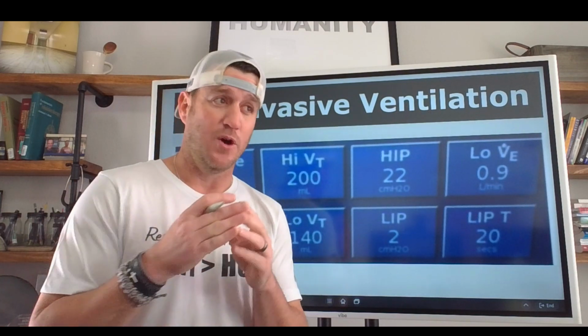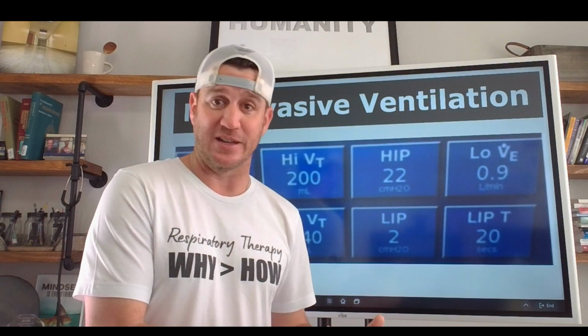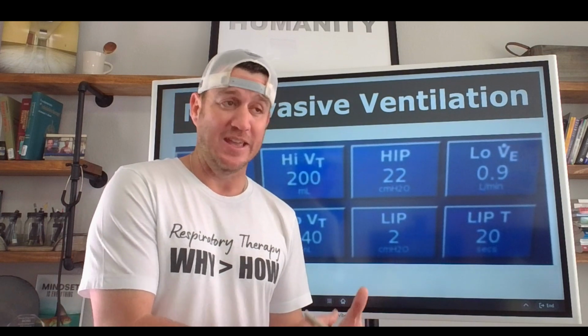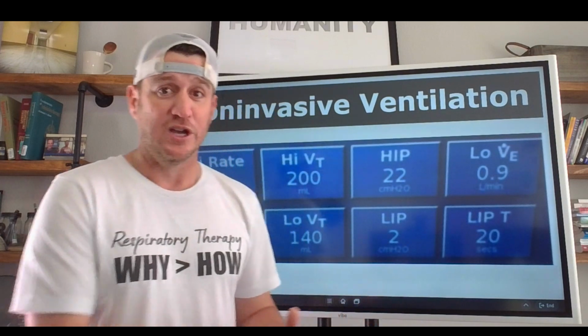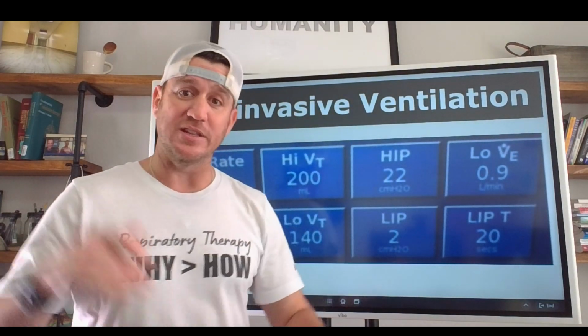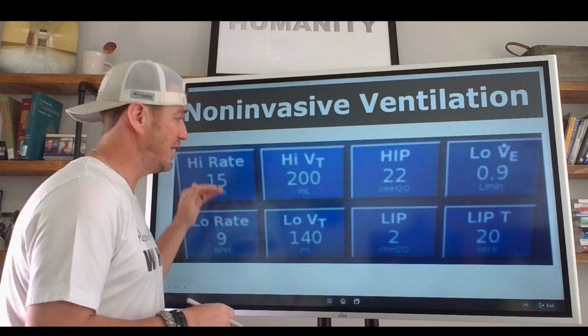Okay, so we know that rate and tidal volume together make up minute ventilation. And we know minute ventilation is associated with CO2 removal. So if rate goes down, minute ventilation goes down, then CO2 goes up. We want to be notified of these changes. That's what your low rate is for, as well as your high rate.